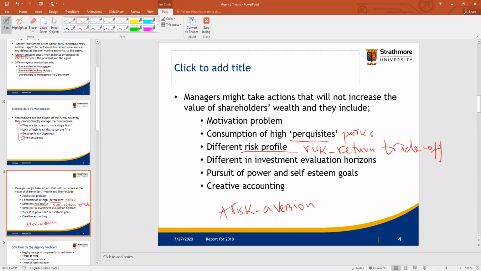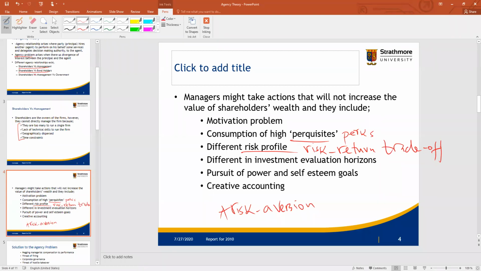Sharon? I think they will, because maybe they'll try to negotiate some benefits with the shareholders. Yeah, I agree. Thank you, Sharon. In most cases, the managers are going to have what is called a performance-based contract. If the company does really well, then of course they will partake of those high gains. The company can have a target, say a profit of 10 million, and any extra they can share with you.